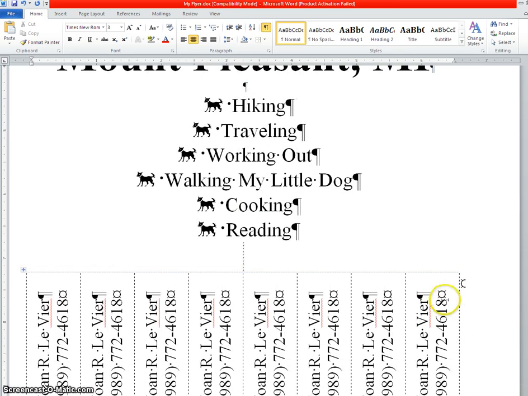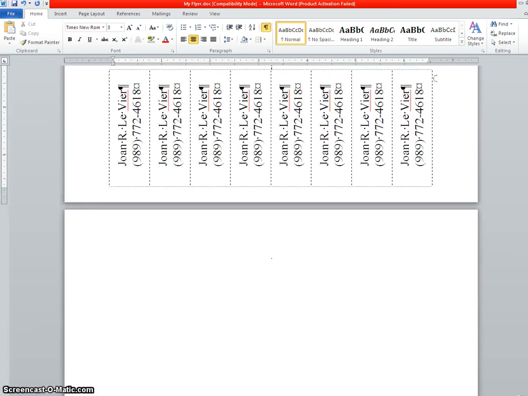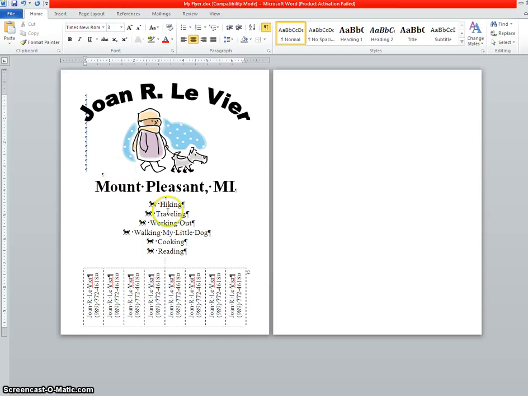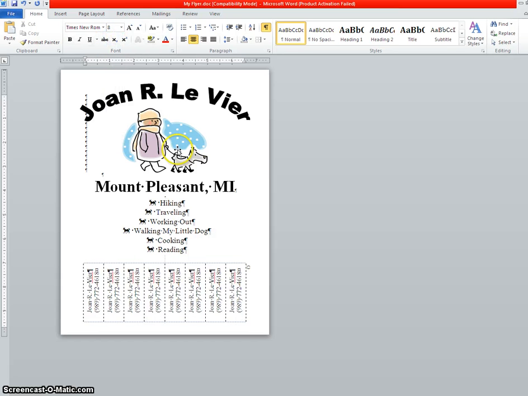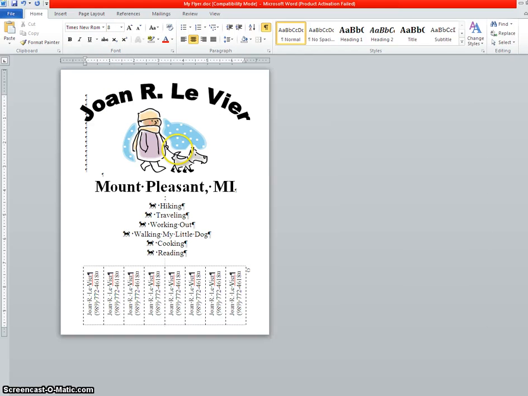But now that I've done that, I want to view this with the whole document and see, does that look proportional? Do I have about as much space after Mount Pleasant as I have down here between reading and the table? And right now I think I do need to adjust that a tad. So I'll take out a couple of those. Might as well make that teeny weeny too. I'll just make it 8 point. And I'll move that down and adjust around so we've got equal space here.